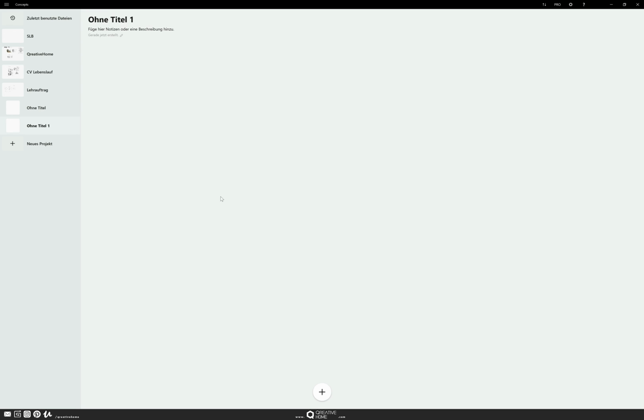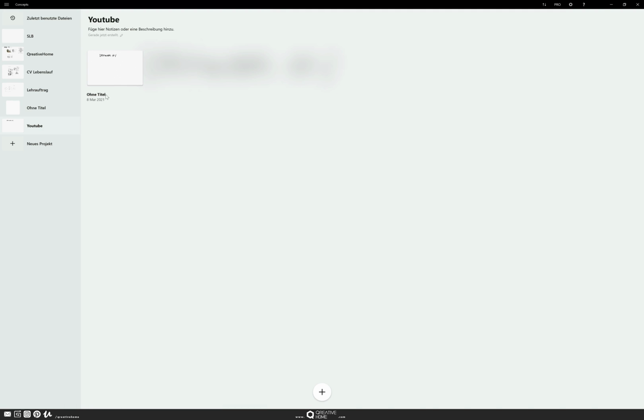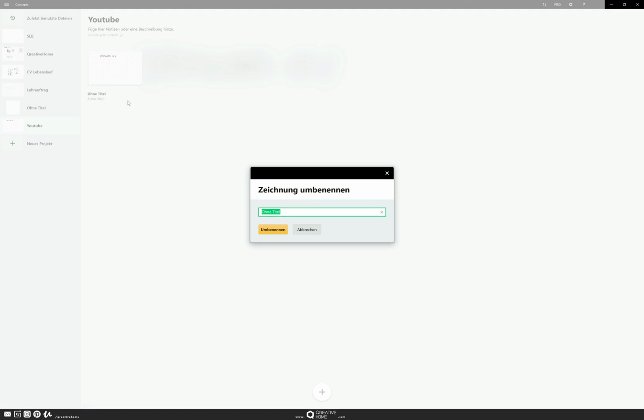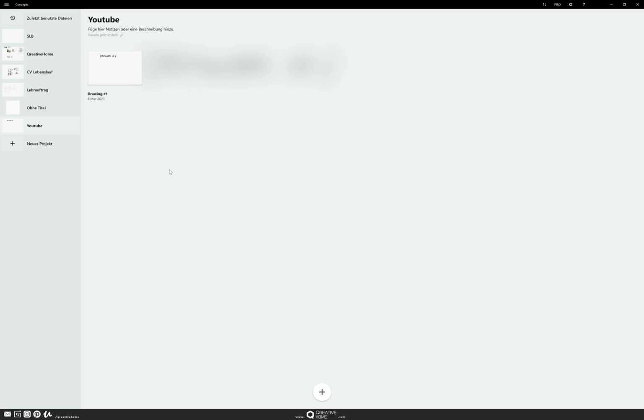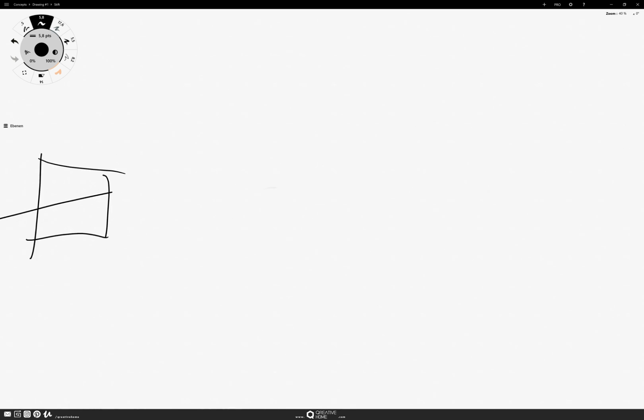The gallery contains all of your drawings. You can create folders, rename your drawings, and sort them however you like. When you start a new drawing, you literally start with a blank canvas. The drawing size in Concepts is infinite.